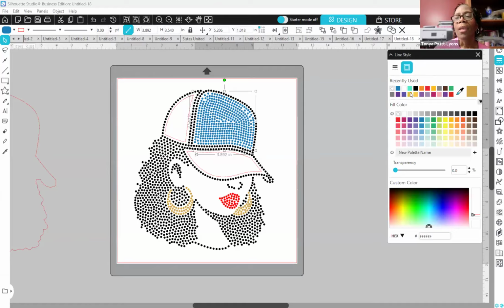It'll give you your recently used, whatever you recently used will show up here. But then all the options for color are also below it. Do you see the one that has a triangle inside of the box? Yes. Right? That one will turn off the line color.